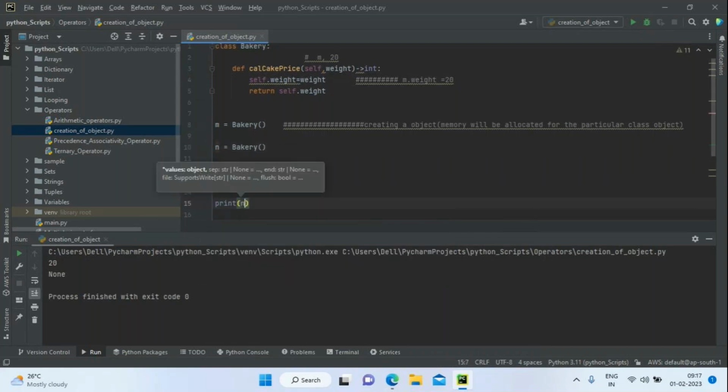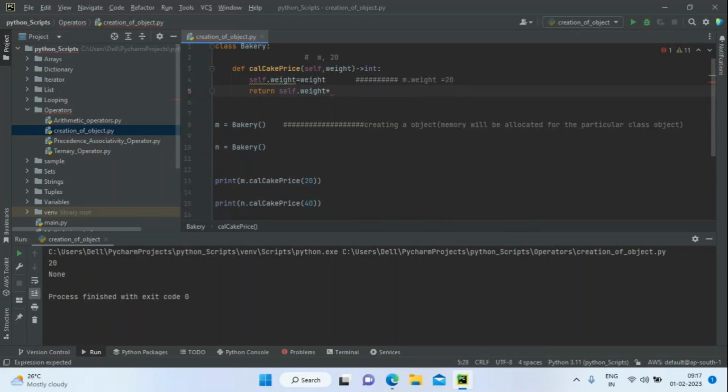Now what I'm going to do? N dot price. I'm going to order 40 kg weight. What I can do? I can do some calculations. One weight equals 1 kg, and I can keep 200 rupees.